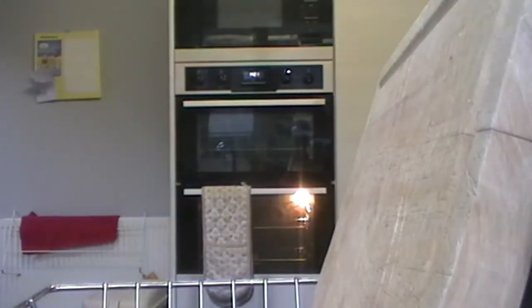Now it wants me to evenly spread the mixture into the tubs. I'm not good at this. But hey, it's all part of it.